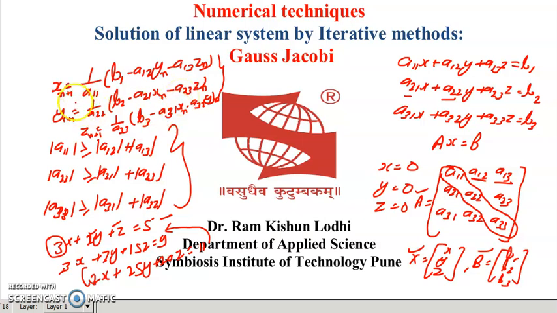Okay, so guys, for the first iteration you put n equals 0, for the second iteration you put n equals 1, and for the third iteration you put n equals 2. This process is repeated till the difference between two successive approximations is negligible, meaning nearly equal. So this is our procedure to find the numerical solution of any system of equations by using the Gauss Jacobi method. Guys, let us discuss one example.